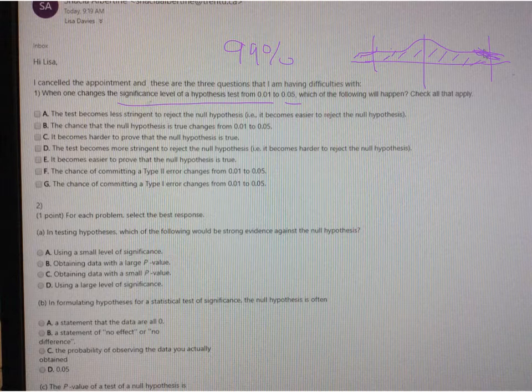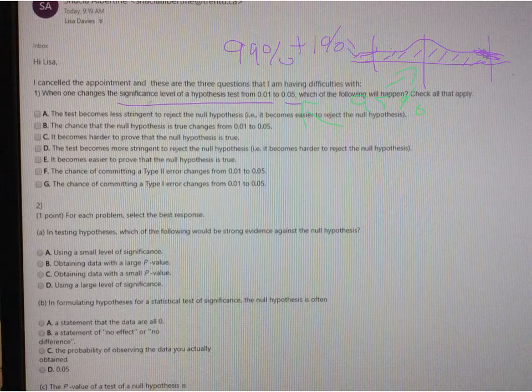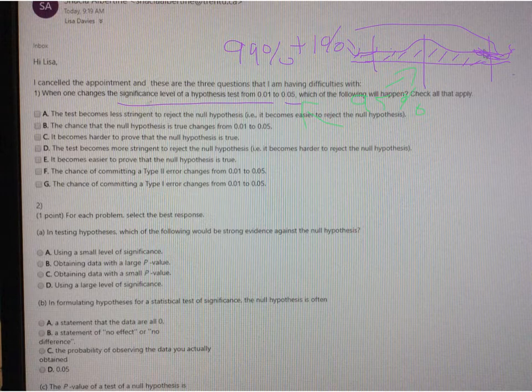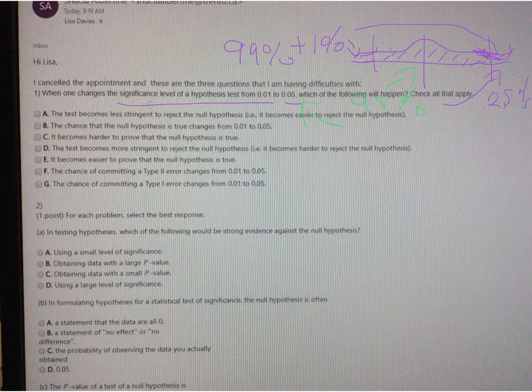If I do the same thing here for 0.05, then that actually is 95% confidence interval, so that means 95% of the population are going to be in the normal part of the curve, and the rest are in the tails, okay? So when we think about that, the difference between 99 and 95, then what's going to happen is for 99%, only 1% will be at this point and this point. Only 1% of the population makes up those two tails for a 99% confidence interval, and that's what we call those critical regions, that's what the tails are. So the 95% would mean that instead of 1% in each of those tails, we would have 2.5% if it was a two-tail test in each of those tails, okay?